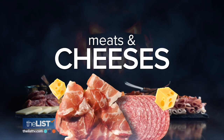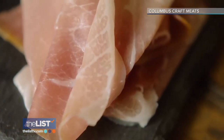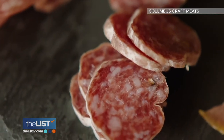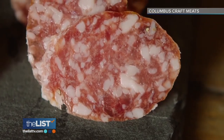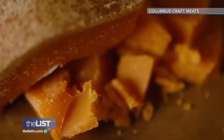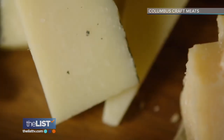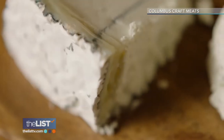It all starts with that meat and cheese combination. Salami is the bridge that brings all the different flavors on the charcuterie board together. There are lots of different types of salami. Depending on your palate, you can go for mild, spicy, or even sweet. Evan recommends choosing around two to three types and about two ounces per person. The leftovers you can use to build a sandwich or have snacks afterwards. A hard Italian cheese works well with most meats, but you can also add in fresh and creamy options for variety.